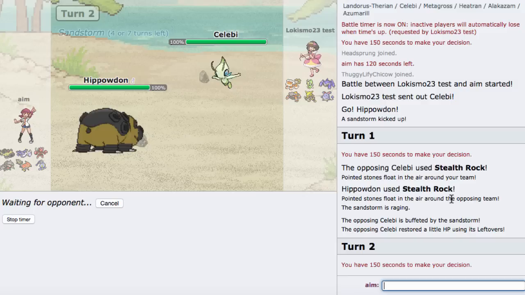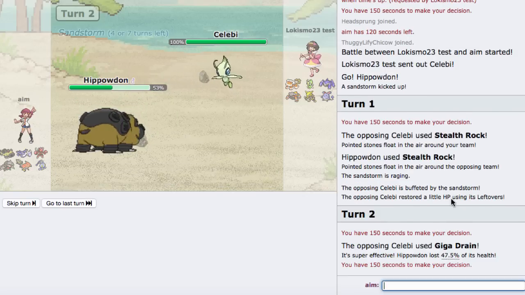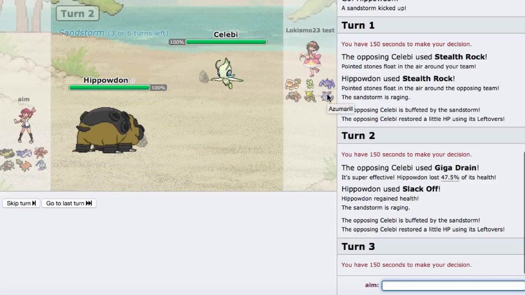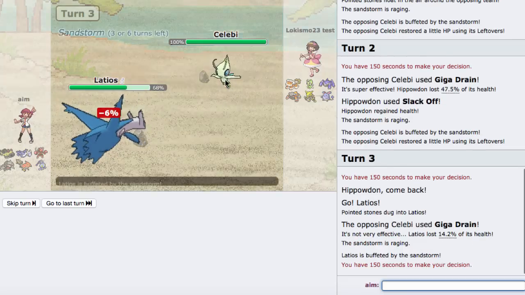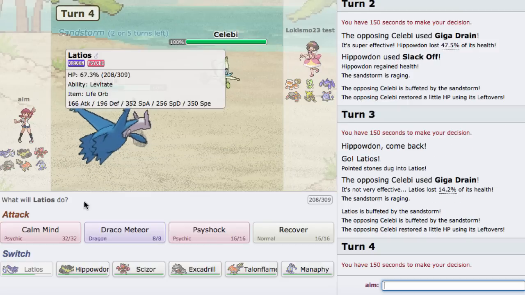Because I don't want to get swept by that. When Manaphy comes in versus something that it can beat, I will beat it. I don't know how else to say that. That's what's gonna happen. So I'm gonna go out to my Lottie right here because he did reveal Giga Drain. It's not a 2-KO on my Hippo, but I just wanted to scout what his moveset was. Stealth Rock, Giga Drain. If he does have Thunder Wave, he'll reveal it right now.